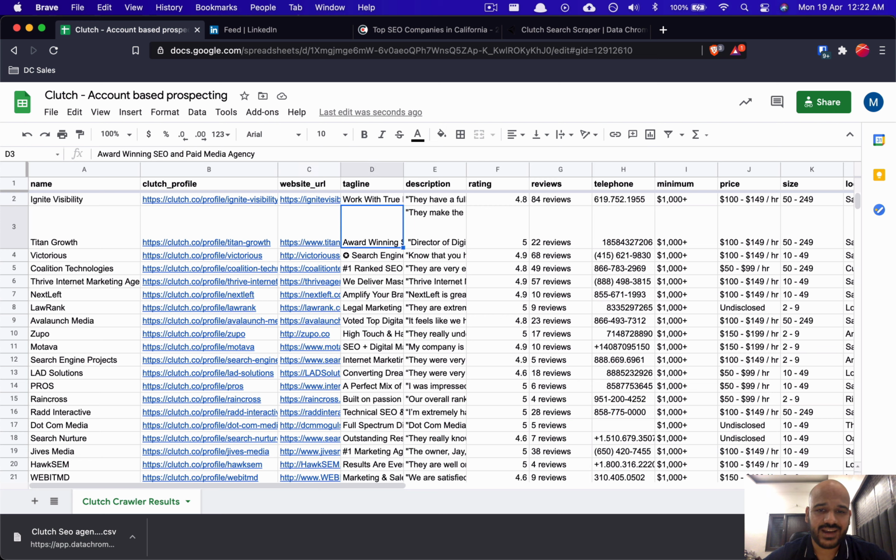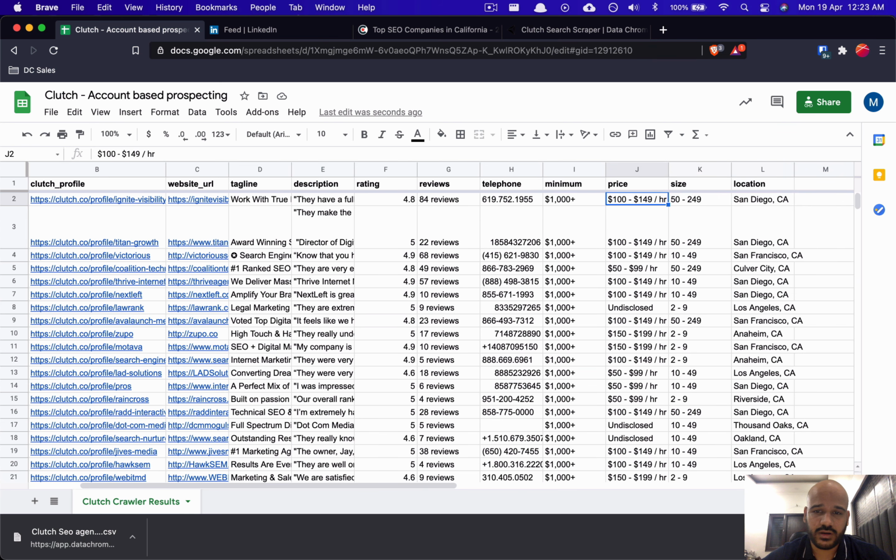You get the company's tagline, the description, the rating on Clutch, the number of reviews they have on Clutch, their phone number, the minimum project size in terms of money, the hourly pricing, the company size, and the location.